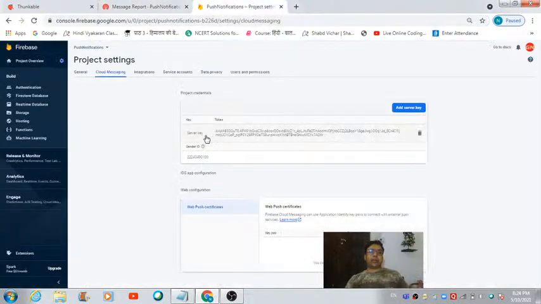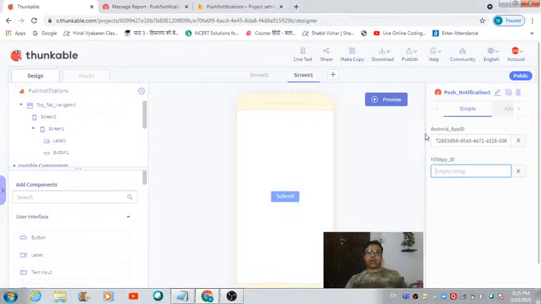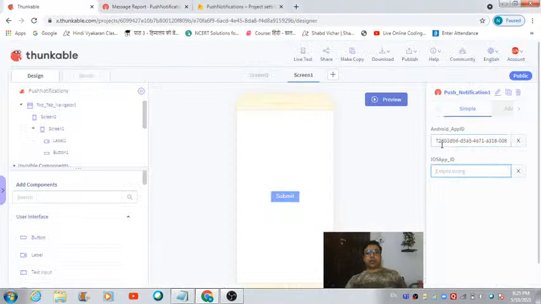Once you're done defining these two things at the required place on this platform, you can choose the appropriate option. If you are developing the app only for Android, then you can select the native Android option. If you're developing for both platforms, Android as well as iOS, then you have to select both options. After doing that, you'll get this Android app ID, which you have to copy from this platform and paste over here.